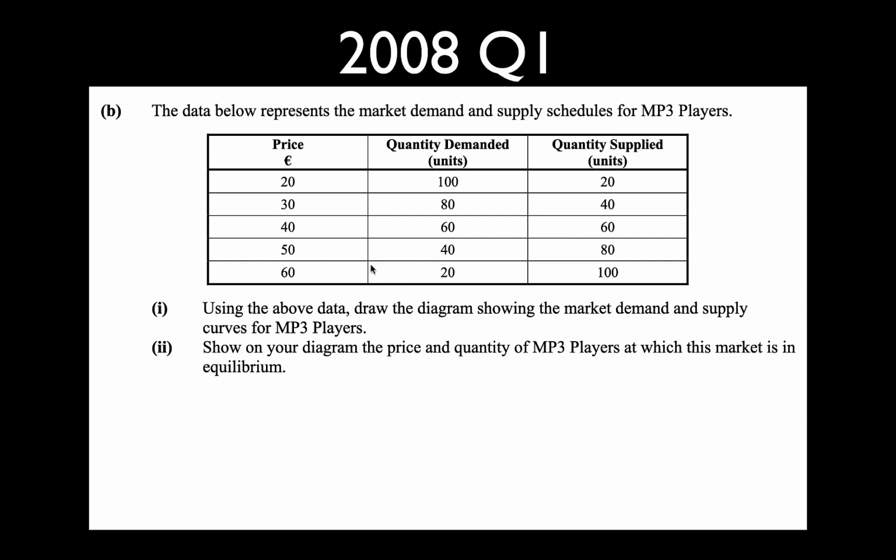Now, what was the situation that we described just there, which is the excess supply? We have at a price of 60, quantity supplied was 100 and quantity demanded was 20. That means at that price, there was an excess supply of 80 units. And also, let's say they're like, okay, guys, we're selling coffees for 60 euro. Maybe we should lower the price. And then they lowered it to 50, as I said. Doesn't have to happen in one straight shot. And now the excess supply has gone from 80 down to 40.